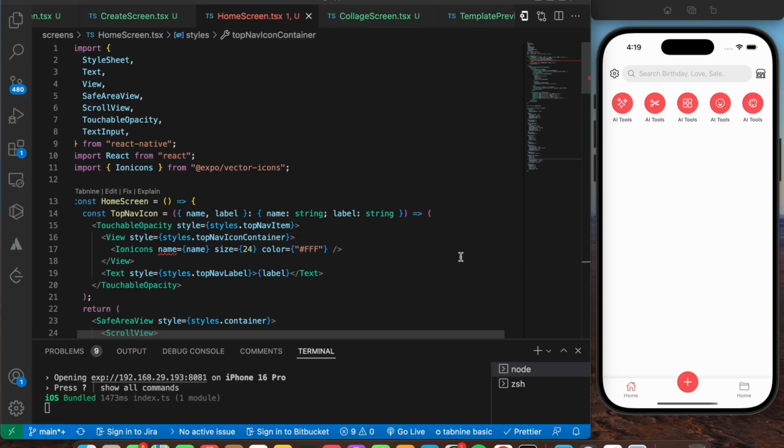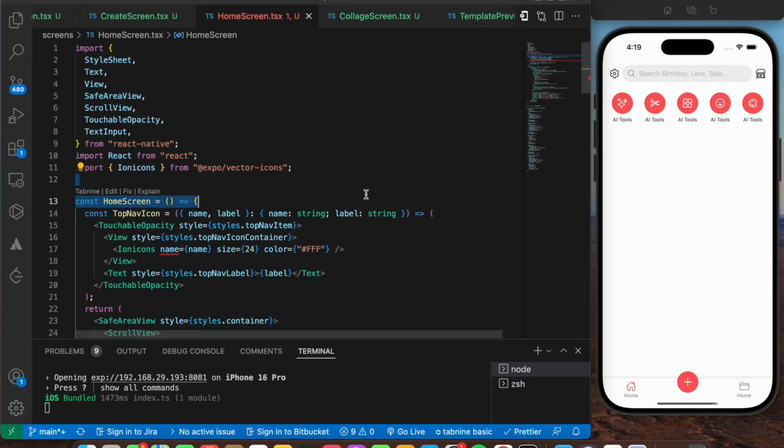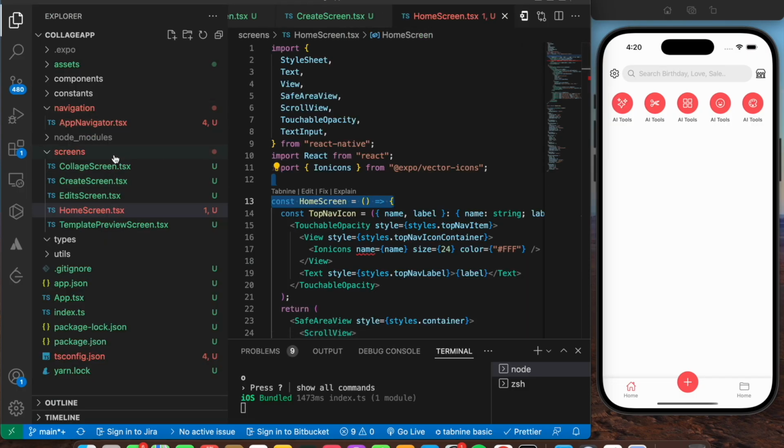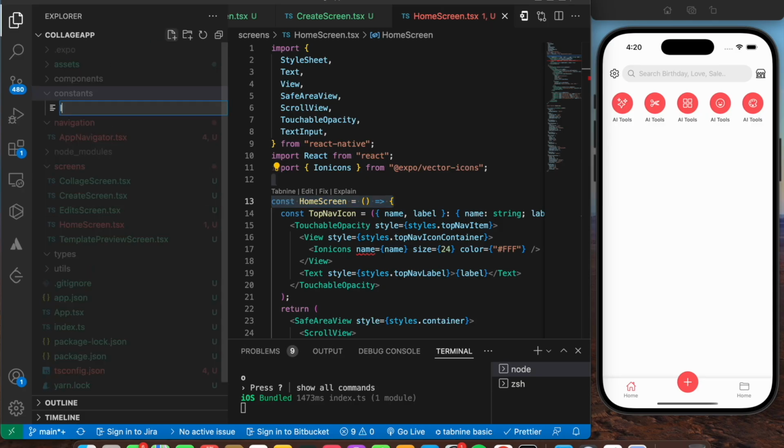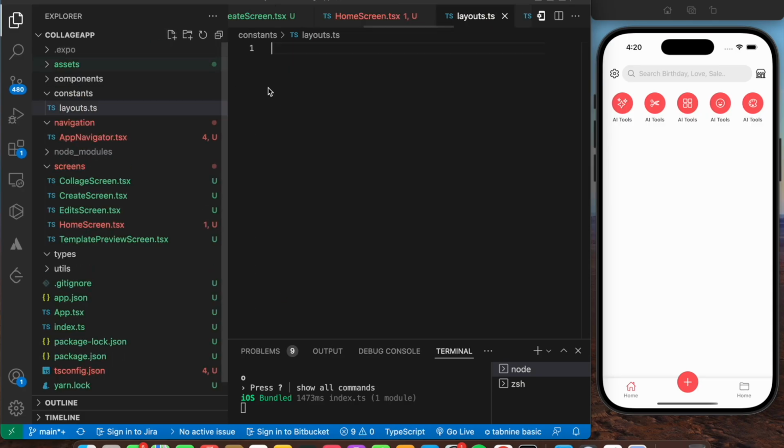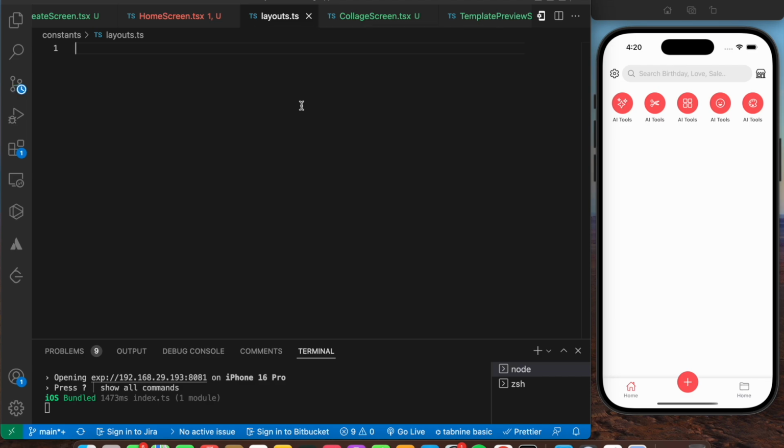That is where we have different kinds of icons present. That is your design options. So for that, basically we need to design our layout, or implement our layouts. For that, we need to create a file. So I'm going to create a new file known as layouts.ts. I'm going to say constants is already created. Here, layouts.ts, we're going to include all of the layouts that is for our application.